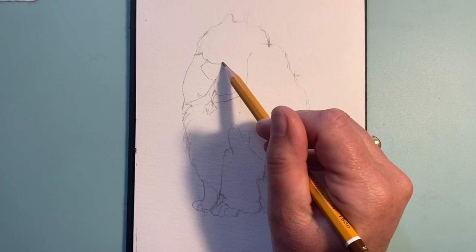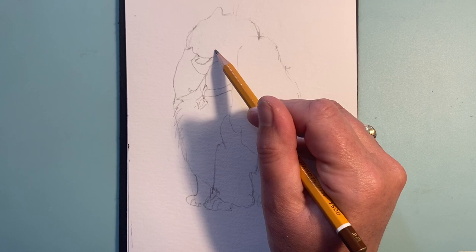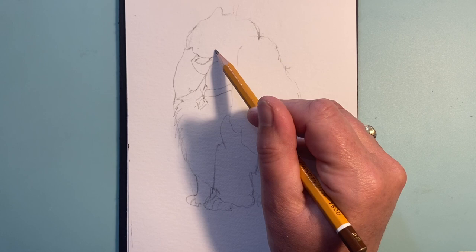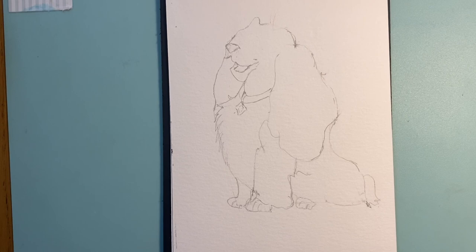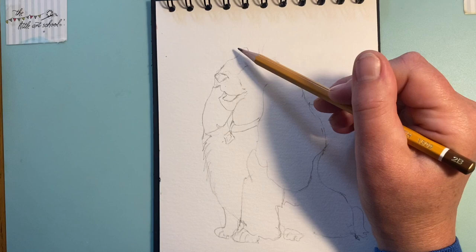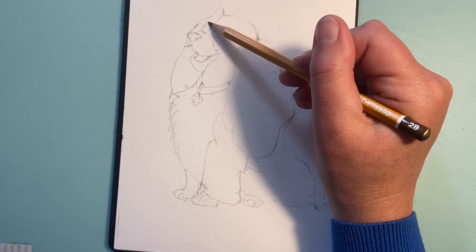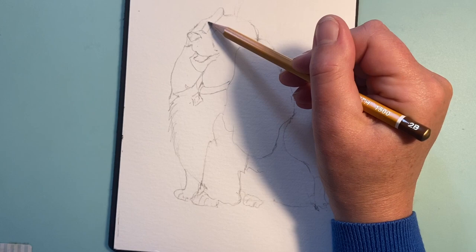What we've got left is the face details. Come into this bit here - that's going to be your mouth. There's a really light line there and then you just take it in. When you pause it, just break it down into the different bits - that's her little mouth coming out, and her nose is up here. Really think about where the nose joins, what the shape is, and the angle as well. There's a little nose in. With the eyes, take it from the nose - we're going to put a few marks in there. Coming to the top bit, taking the line down and doing a semi-circle up here, then the eye with the pupil.